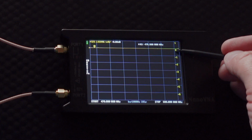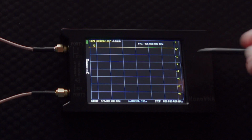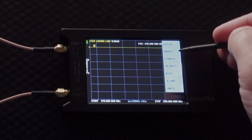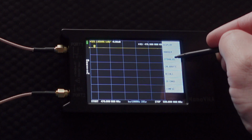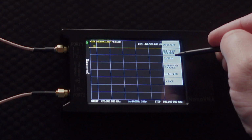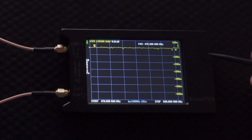Now, if you notice here, there's a line right there at the position 7 mark, 0, 1, -1, -2, -3. If you notice, this isn't very much. It's barely moving at all. So the first thing I'm going to do in order to check that is I'm going to zoom way in on it. In order to do that, we're going to go to, oops, not marker. We're going to go to display, and I'm going to set my scale. And instead of being 1 dB increments, I'm going to set it to 0.1 dB increments.